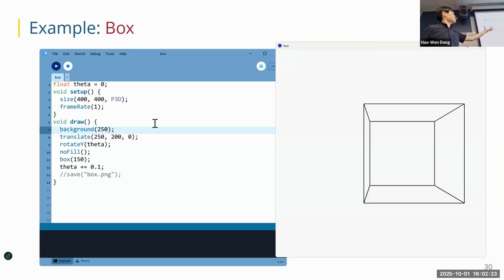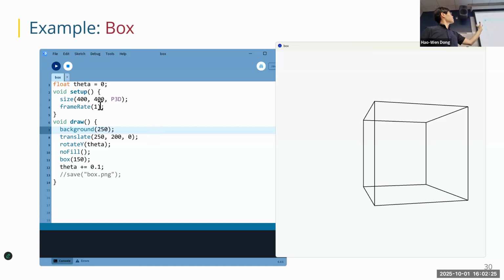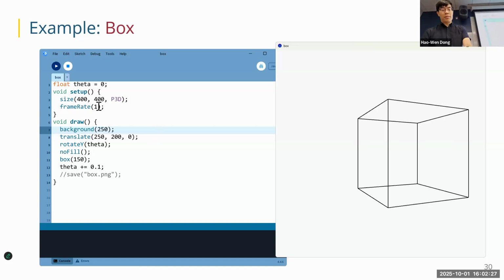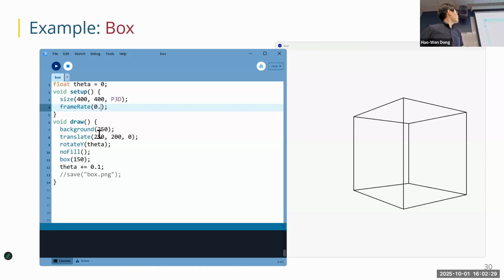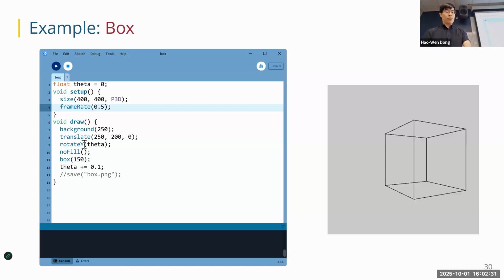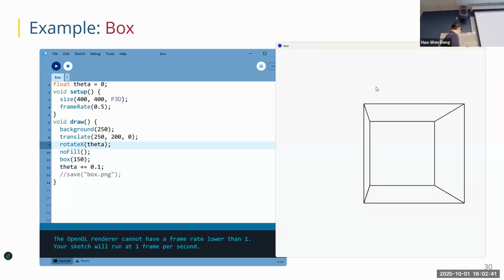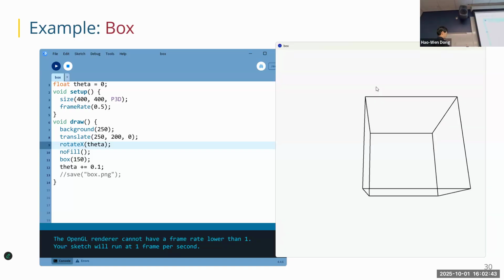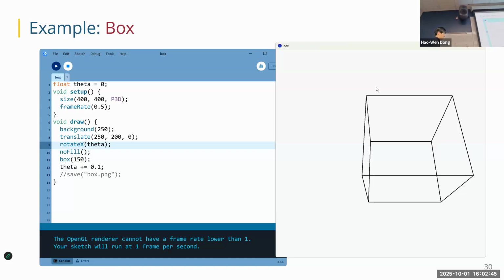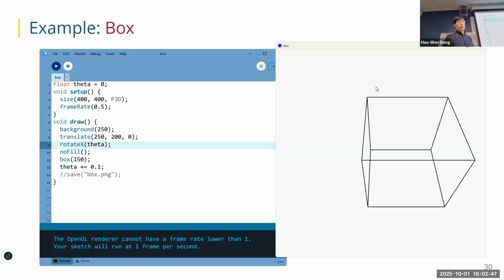Yeah, so now you can see that it's basically turning around the y-axis, and you can also do rotate x. Kind of slow. So now the x-axis.